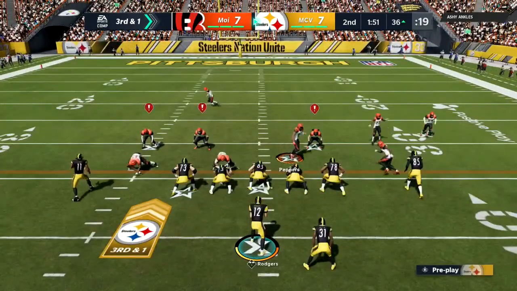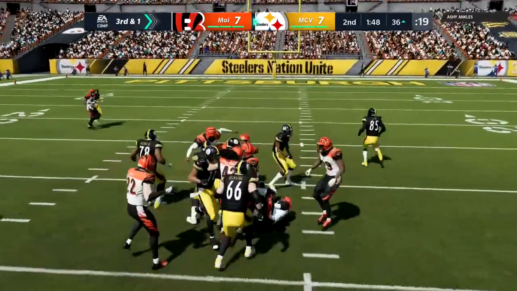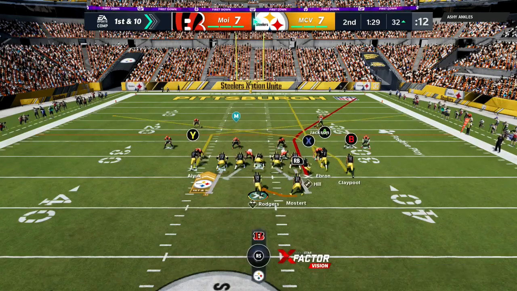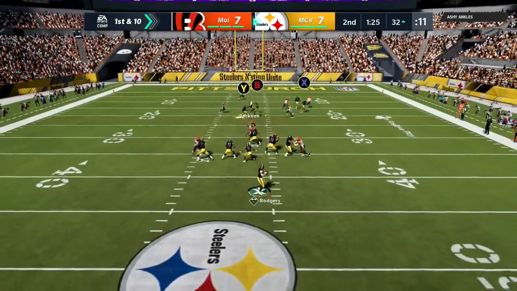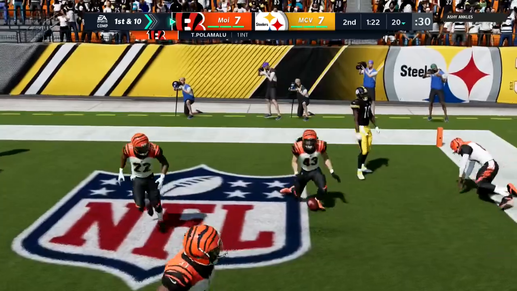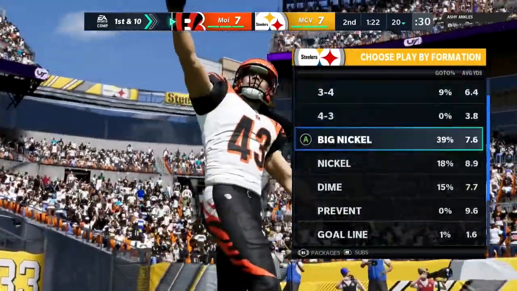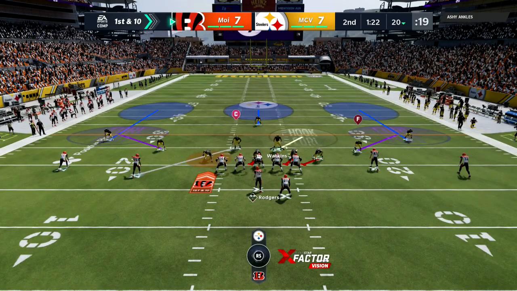He's going to run commit right here, calling it. Yeah, he just blitzed the house. I just ran right up the A-gap. Let's go ahead and get a touchdown right here. What? Was it underthrown or something? What happened? Why was the streak? I have so many questions. Anyways, we already know what he wants to do.